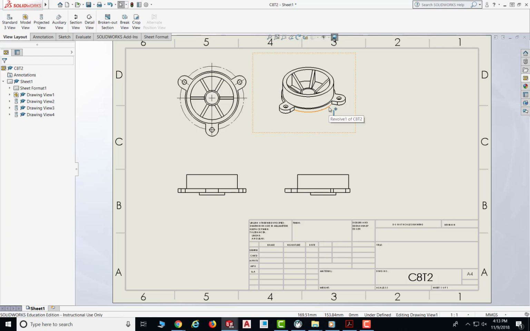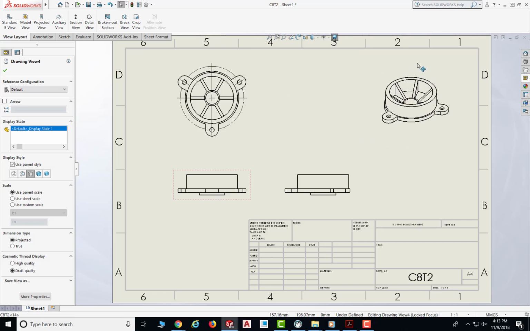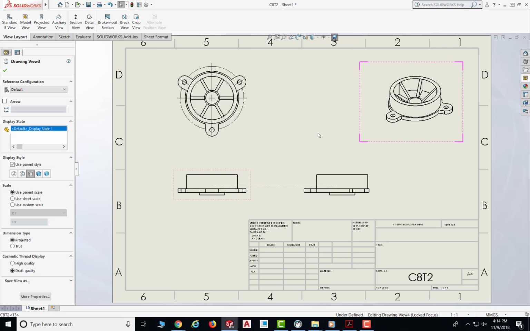And then we're going to put the views in the right spot. As you can see, orange is showing up. Then I could click it and move it to the right corner. For this view, if you click that, you can only move it left and right, and you can't move it up and down, because they have relations here. So remember what we learned: those two lines have to be horizontal, same for all lines.